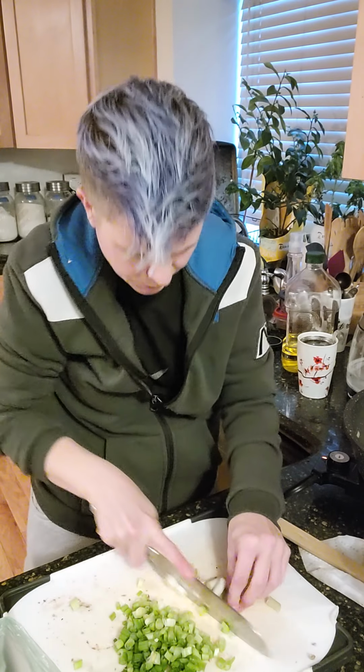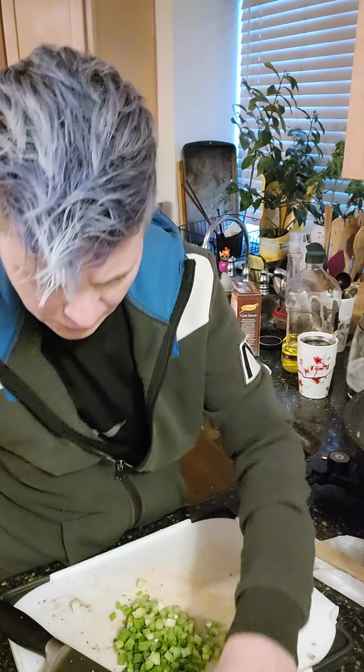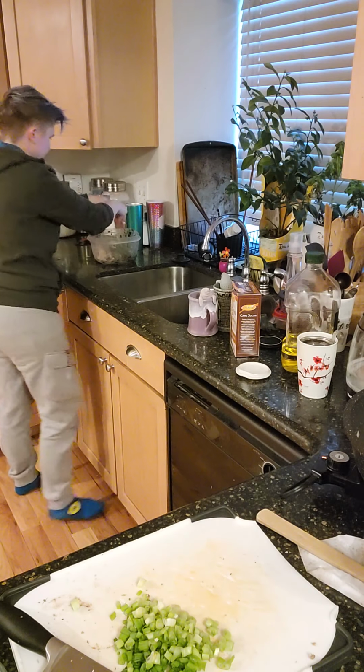Chopping things like me is perhaps not the way to winning a baking competition, but it gets the job done. So I will dispose of all these oniony bits that I have floating around into the compost pile.